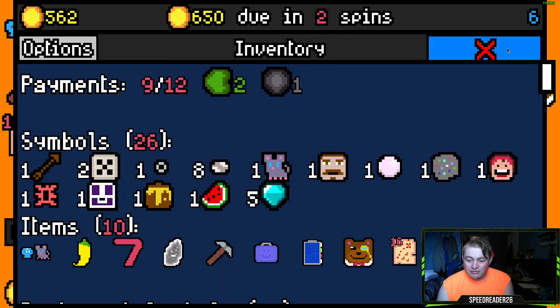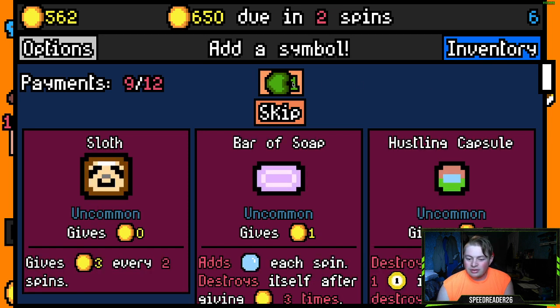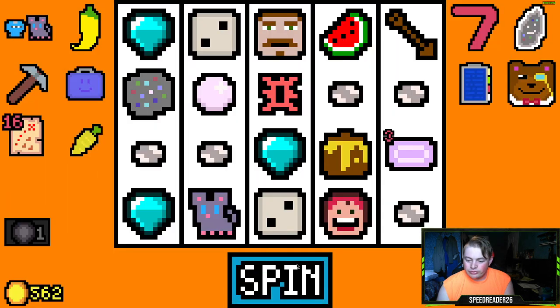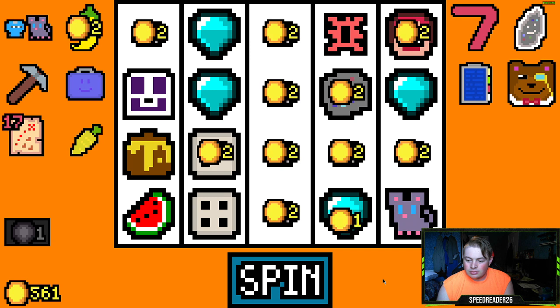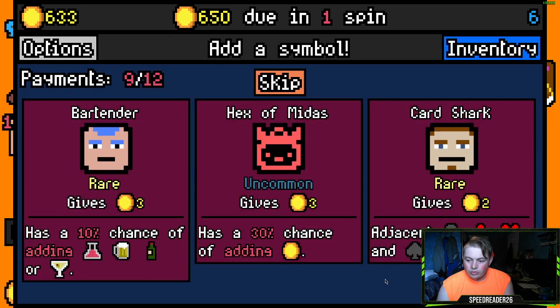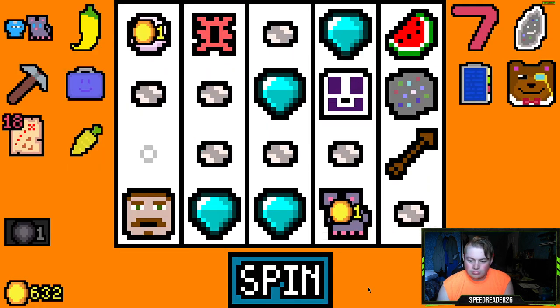It really wants me to have the pirate, though. Just twice in a row it's thrown me pirate. Don't want the pirate, though. I will take a bar of soap, I guess. We will make rent, which is good. And General Zaroff has eaten Miss Fruit.